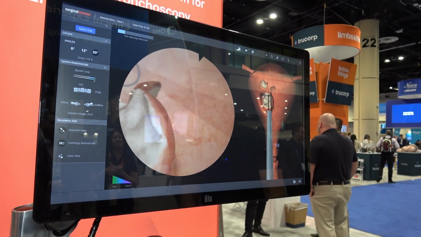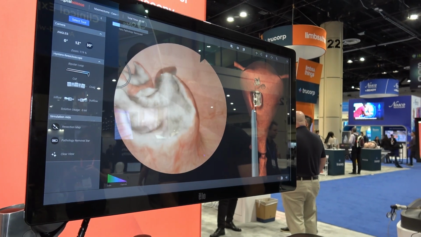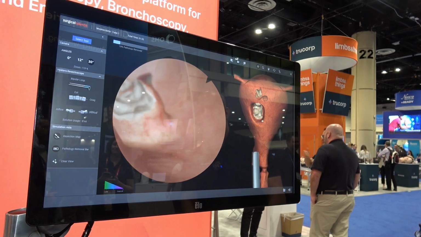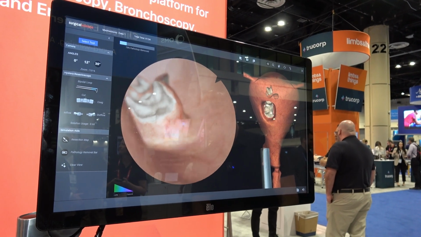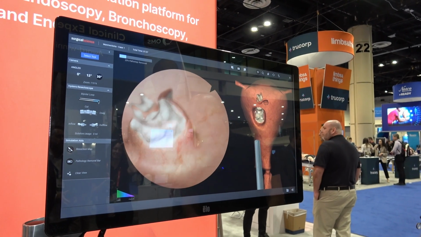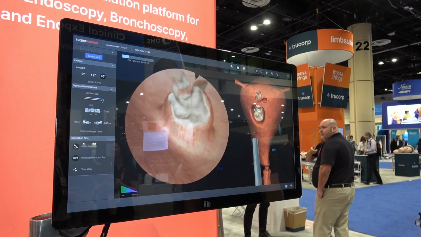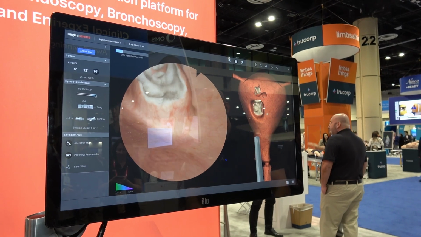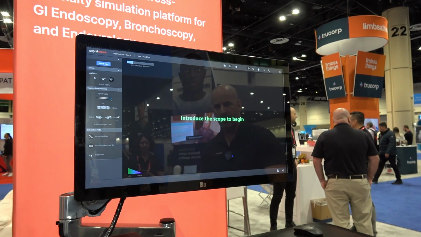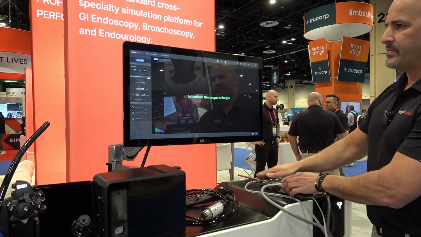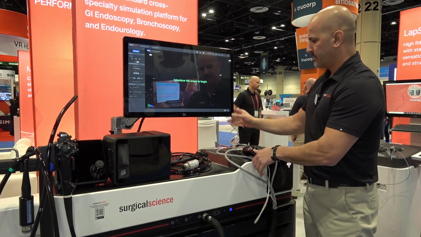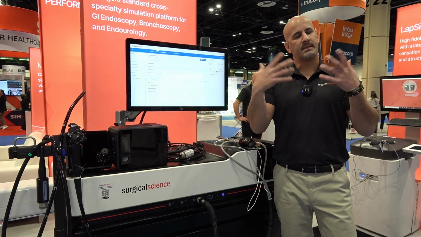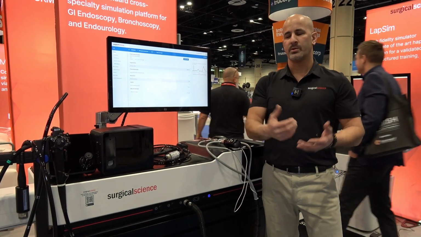What I have to do at the end is scoop those fragments out through the cervix, and then of course get rid of the specimen, making sure I leave a clean environment without any fragments left or any active bleeding. We have a variety of different cases like polypectomy, diagnostic and myomectomies, and of course this simulator will expand in the future. Another very important aspect of all the simulators is not just the hands-on training, but the feedback that we provide the doctors and the users at the end.